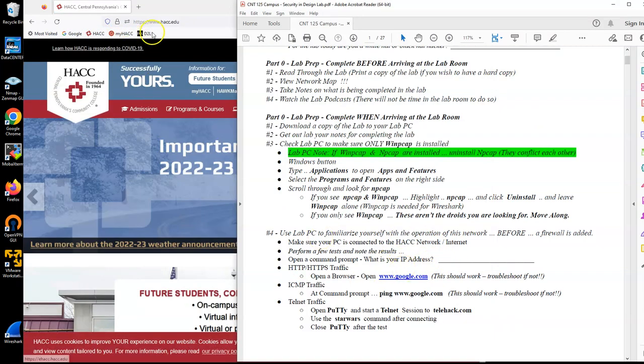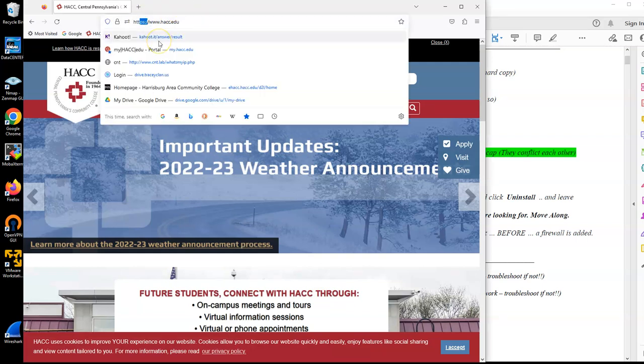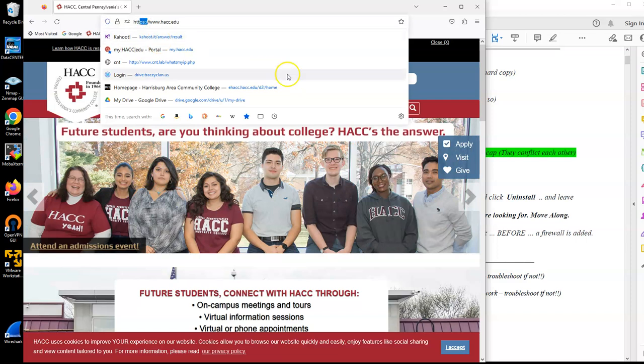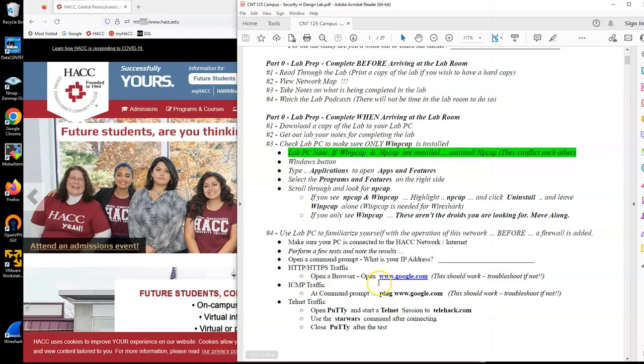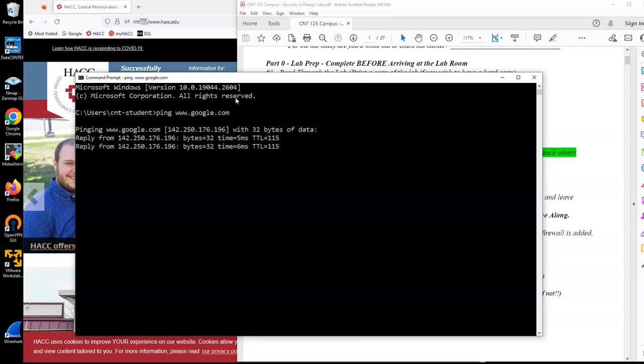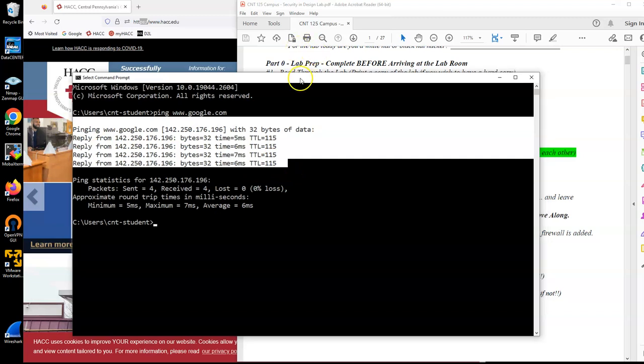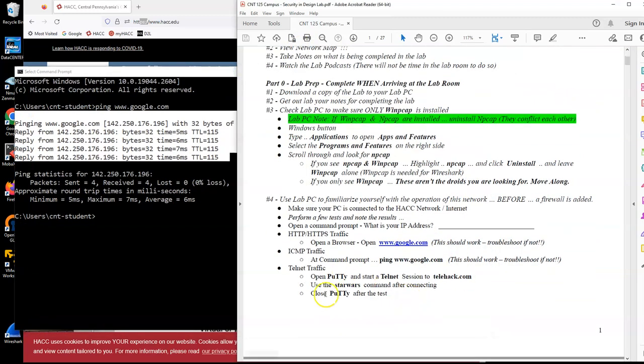That lets me know that HTTP traffic is fine, HTTPS traffic is fine, and DNS traffic is fine. Otherwise, I would not get to these entities. So that's good. I should also be able to, at this point, ping something like www.google.com. That's letting me know, again, nothing is blocking ICMP traffic. Okay, doing good so far. We're also going to do a quick check to Telnet. Again, we're making sure things are not filtered at this point in time.